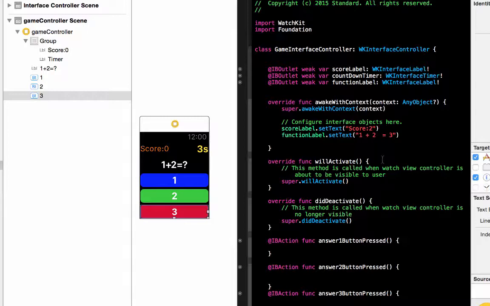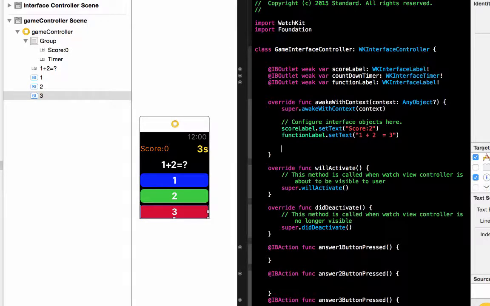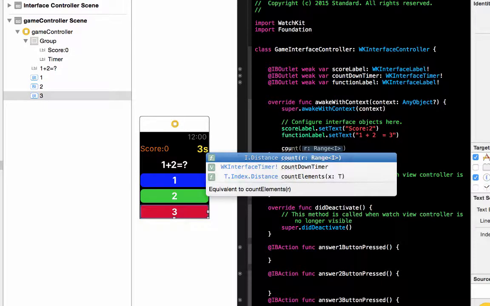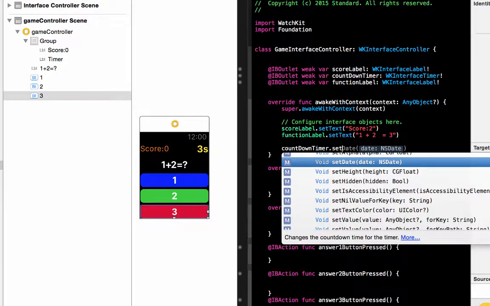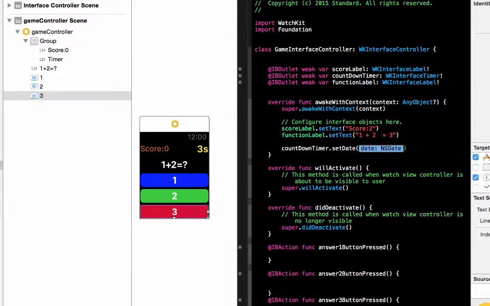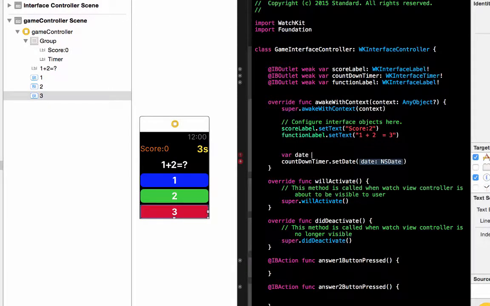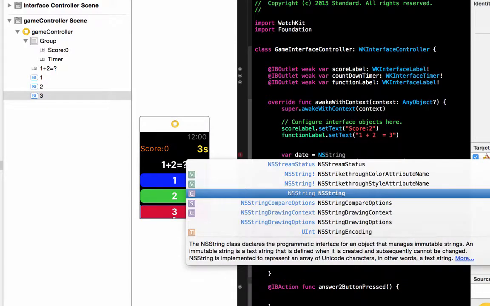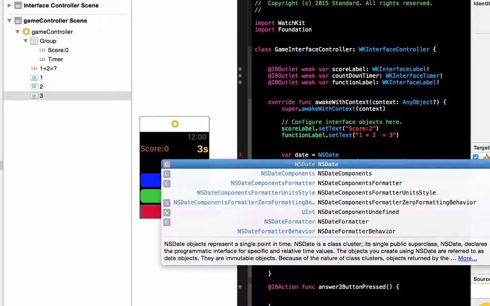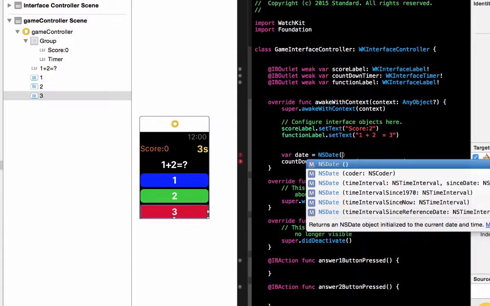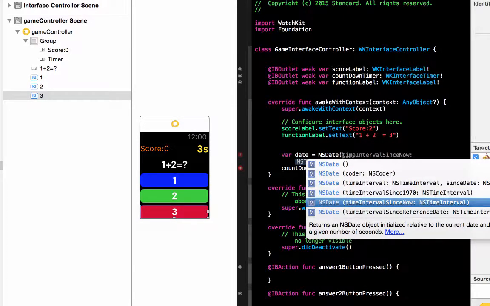Okay, the next is a countdown timer, and for countdown timer we have another thing to check. Okay, you have to set a date for this timer. For example, I will set a countdown timer. We have to set a date for this. Inside of this function, we have to use a date variable. So you can do this. I can make a new variable date equal to NSDate. And now you can choose timeIntervalSinceNow.